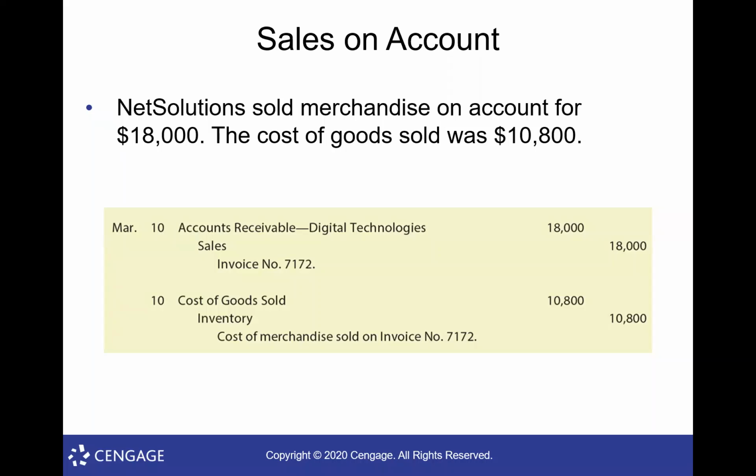That cost of goods sold is a special expense we call a variable expense because it's tied to your sales volume. The more you sell, the more your cost of goods sold will be. Whereas things like your rent expense or your insurance expense, those are fixed expenses. If you sell one item, you still pay $1,000 a month in rent. If you sell 10,000 items, you still pay $1,000 a month in rent. It doesn't change. So our goal is to set our prices so that we can make enough gross profit, which is our revenue minus our variable expense of cost of goods sold, to cover those fixed expenses and make the amount of profit we need to make to be successful.